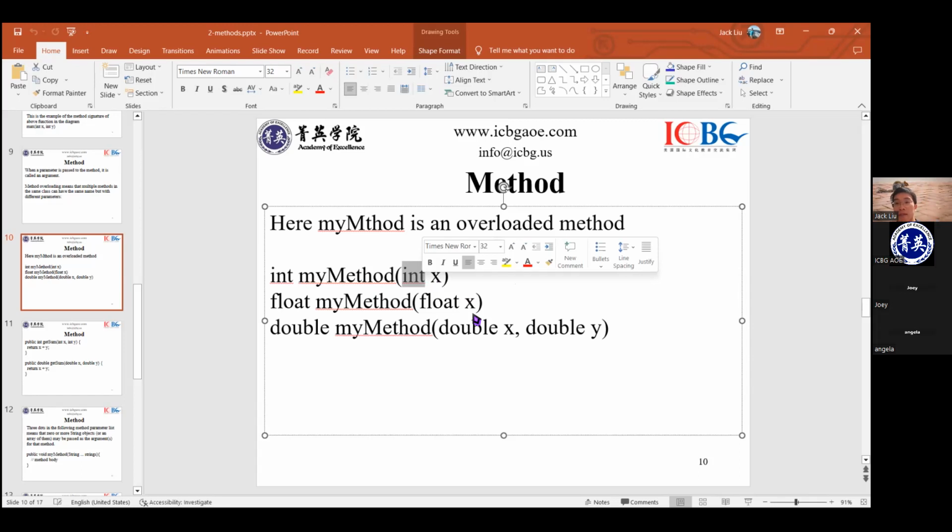You can take the max of two ints. You can take the max of two doubles. You could even take the max of an int and a double if you'd like, or maybe a float and a double, a long and an int. You can have a bunch of different combinations. You write max functions for the different types, but conveniently they'll all have the same name.